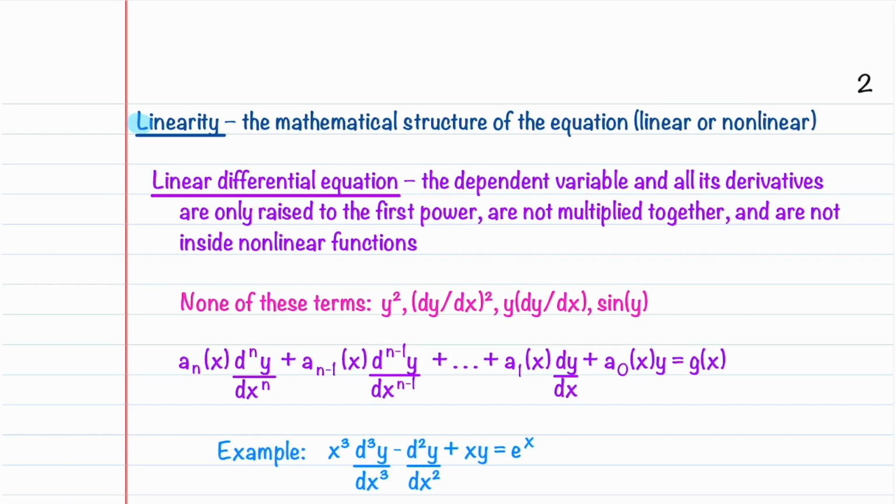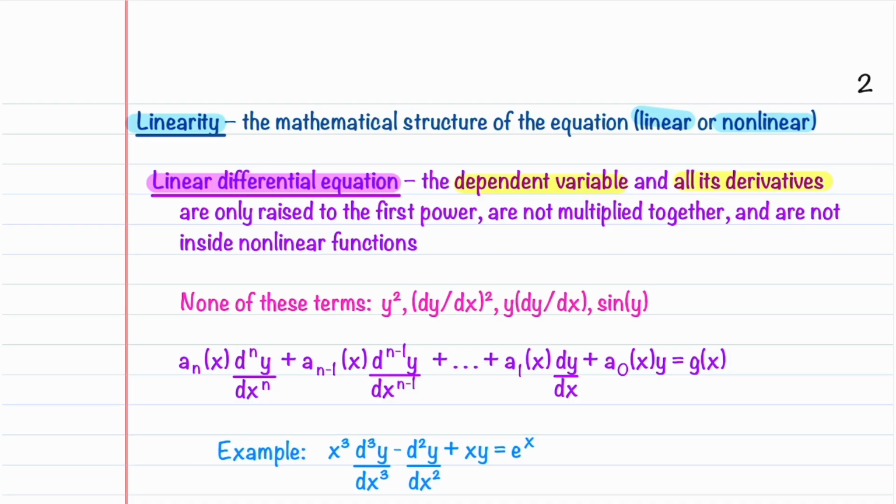Now let's talk about linearity. Linearity is just the mathematical structure of the equation, either linear or nonlinear. A differential equation is called a linear differential equation if the dependent variable and all its derivatives are only raised to the first power, they're not multiplied together, and they're not inside nonlinear functions. Let me give you some examples so you can understand exactly what this means.